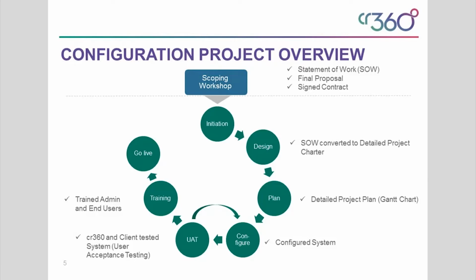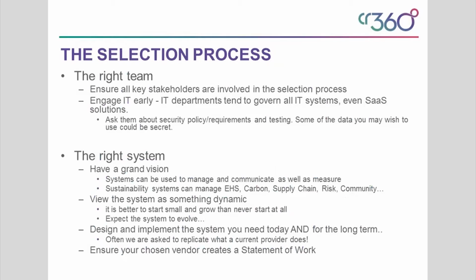That sort of process does change from vendor to vendor, and I'd recommend that you look for that sort of project process, because it means that you can see exactly what you're getting and you can provide feedback immediately. So that's a little bit about our project process. We go through the UAT process into training. Training is actually provided by us throughout the process because you're always looking at a site each week, but there is specific training provided as well. And then we move to a go live date, and we move into a support phase where you can start working with us around the support side of things.